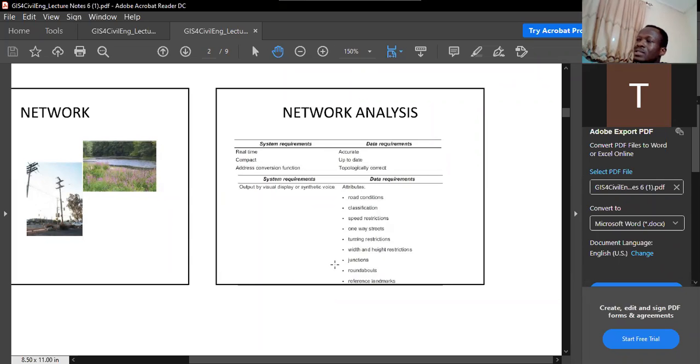In this case, the object is the link, or the node. In the case of a road, we are talking about a junction. Rolling circle at Medina is one, because I'm close to that place and I'm making reference to it. So classification, speed restrictions, all this should be factored in so that you can really manage the network very well. We need to keep track of one-way streets and where you can turn.